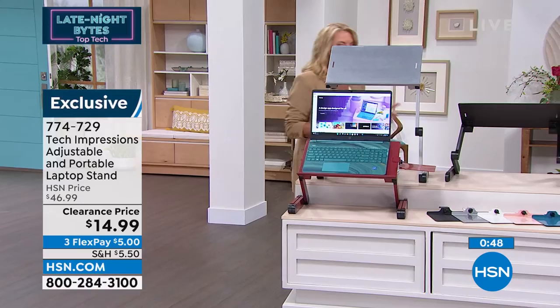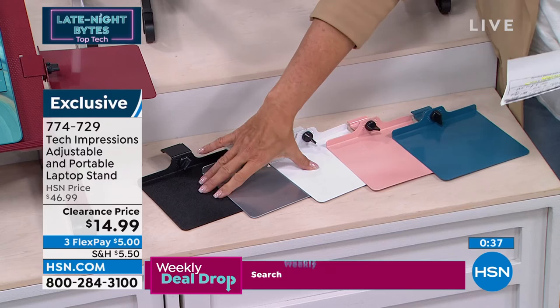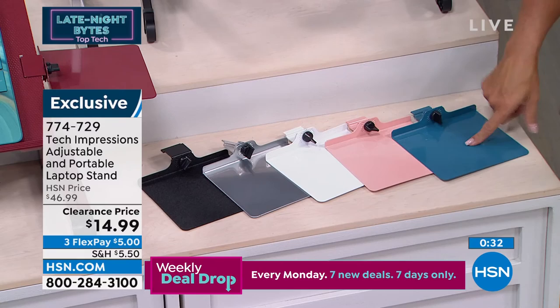Let me go over the colors, and then Laura, I know, is going to join me in just a second again. That's the red that you're seeing here. This is the black, which I think is always classic. That'd be great for a teacher. I think the silver and the white as well. So these three I find are very, very neutral. This is going to be the blush, and then we're calling this one the teal color, okay? And then, of course, the red that you see on the screen.